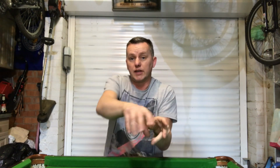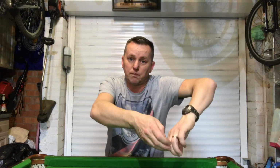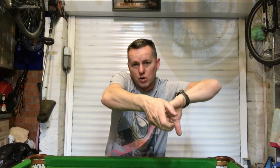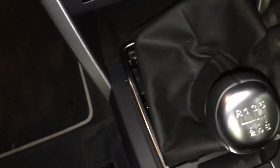So yeah, this is it. Now we're just going to pop off the leather boot that's around the gear stick. You just put your hand in and just prise up the little round the edge. Just give it a little pull, a little tug, away she comes. I found this top left hand corner was a good place to start. Just get your fingers in there, give it a little tug, and it just pops away from the clips.